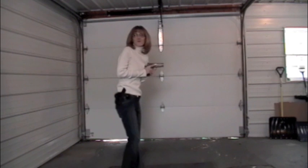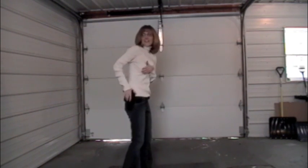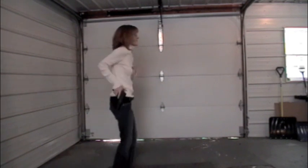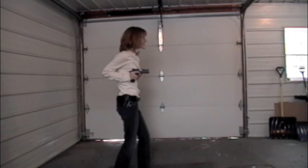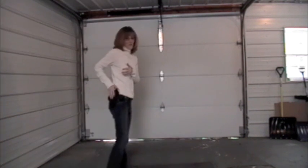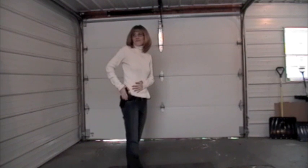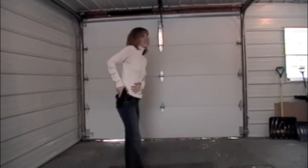That actually comes out super, super smooth. That is a very nice draw. And of course, reholstering is very easy. Very easy. Very nice.